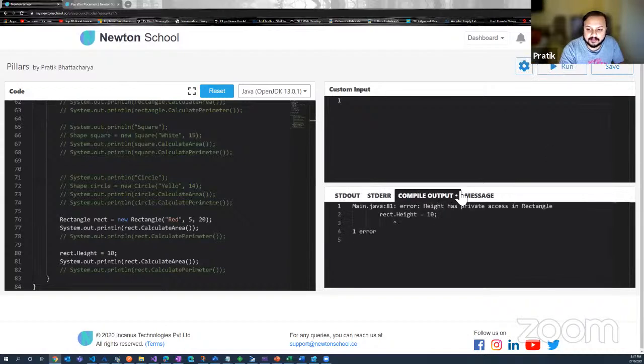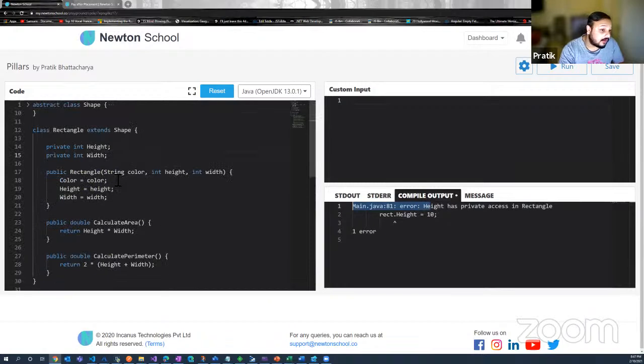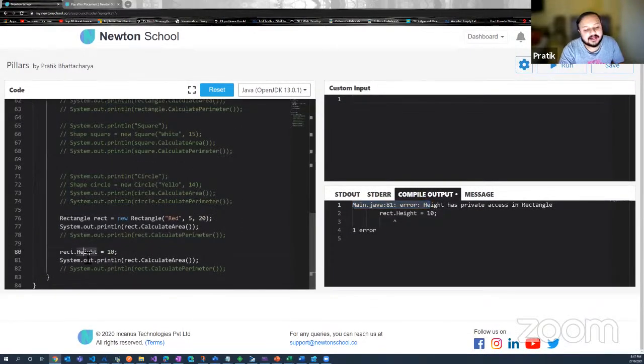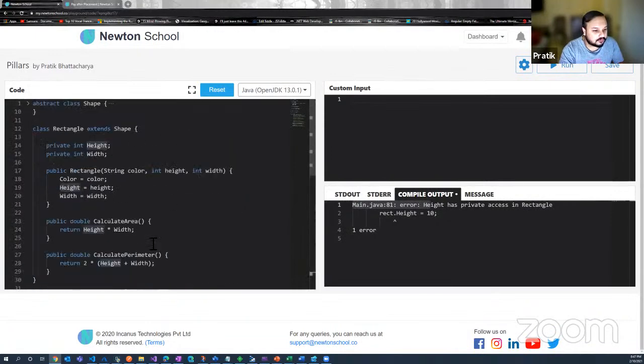I'm getting a compile error: height has private access in Rectangle. Since I'm outside of the class Rectangle, I cannot simply change the height. This is actually very good. What I've done here is add an access modifier in such a way that no one outside of the Rectangle class can directly access the height and the width of the rectangle.